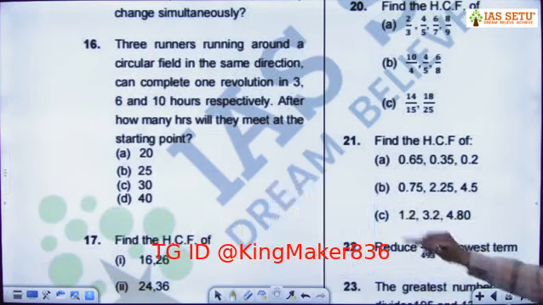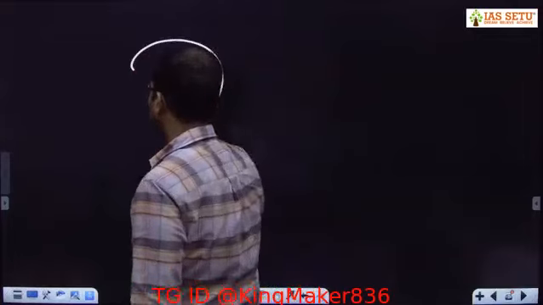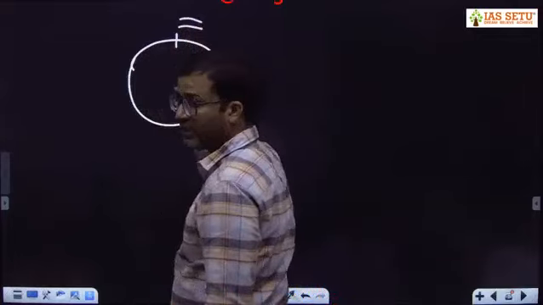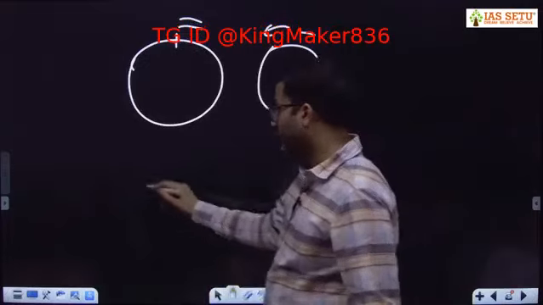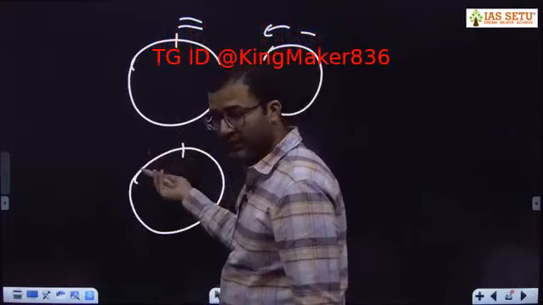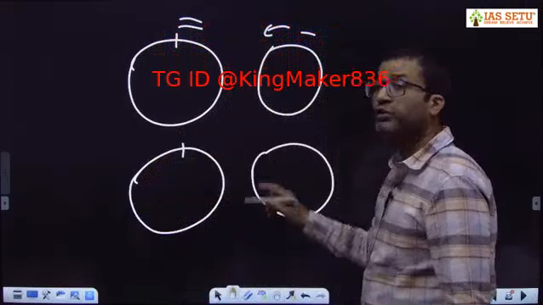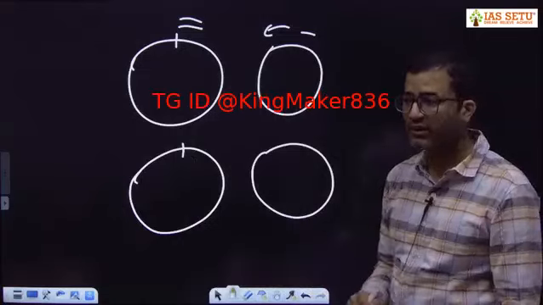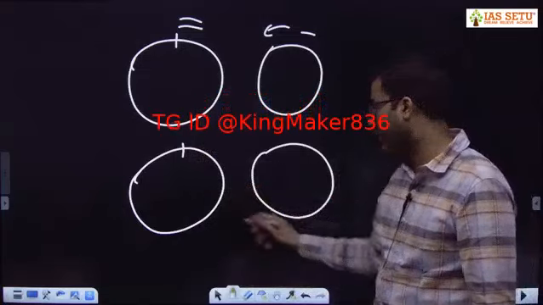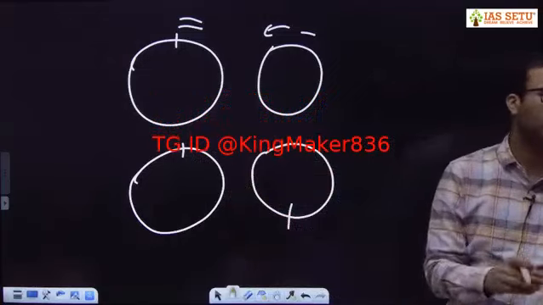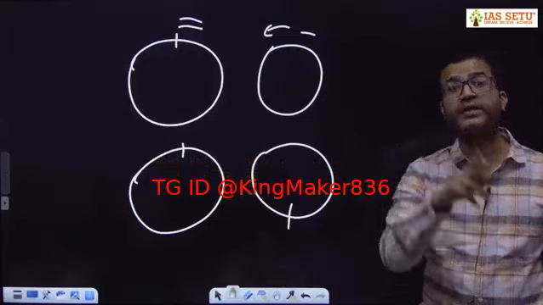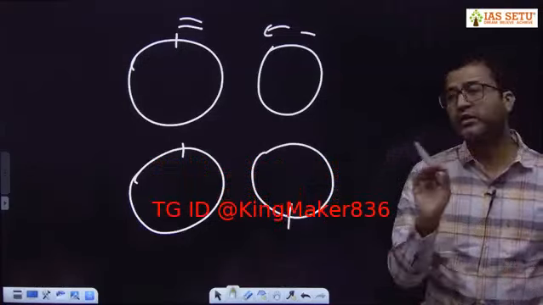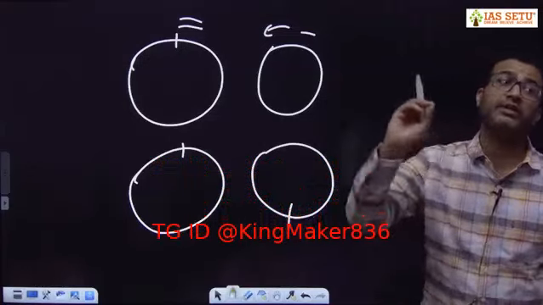See, in circular motion there are a variety of questions. We have around 5-6 different types. Like here, if the runners are running in the same direction, or if they are running in opposite directions, it can be asked when they will meet at the starting point again. It can be asked when they will meet for the first time, not necessarily at the starting point. It's not necessary that they will meet at the starting point. They can meet at any point or any location on the track, he can ask that. And it can be asked in 1 hour how many times they will cross each other. So we have around 6 different types of question, but I will take that later.